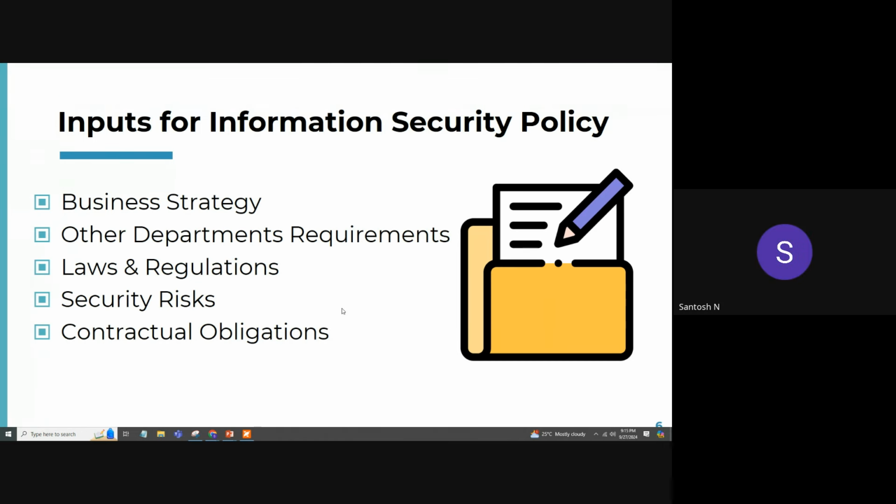Yeah, see, if you think it's not mandatory, it will not become effective. Having said that, will I not be successful? You will be successful, but the effective way of writing a policy is seeking other departments' requirements, because you as an information security team will not be implementing. It's them who will be implementing. So it's good to take them into consideration. Hey, I'm writing a statement which you need to implement in future.